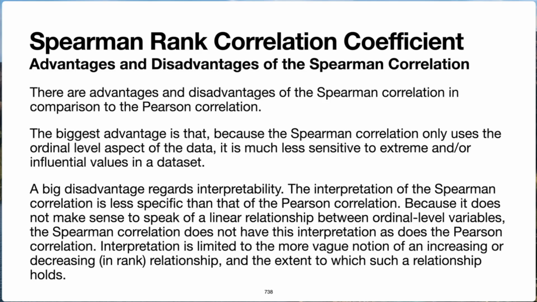And when we talk about increasing or decreasing with ordinal level variables, we're talking about increasing or decreasing in rank. Because again, the definition of ordinal level data is that a natural ordering exists and is meaningful, but differences between the different values are not defined, they're not meaningful, they don't make sense. And so with ordinal level data, there's no sense or measure of distance. That notion does not make sense when it comes to ordinal level data.